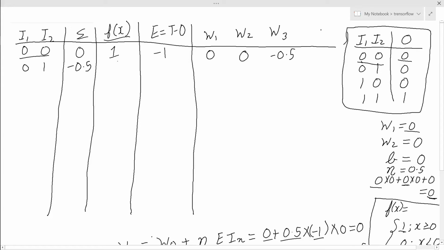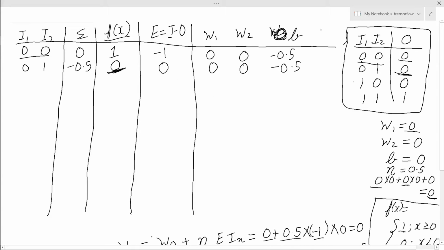So my function will return 0 and the target value is 0, and my obtained output is also 0. So the error is going to be target, that is 0, minus the output, that is also 0. So my error will be equal to 0. Now since I have 0 error, I don't need to update my weights. This is bias, sorry.